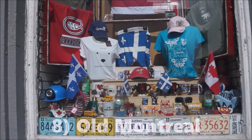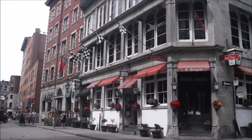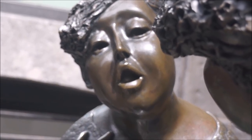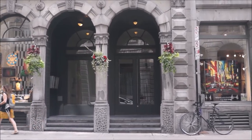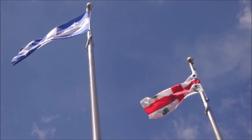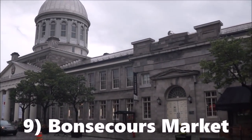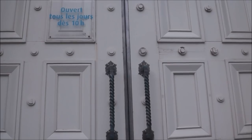For a taste of French charm, wander down the cobbled streets of Old Montreal. It will feel like you've traveled back to France several centuries. There are lots of great restaurants to try in this area. For fine dining and shopping in trendy boutiques, you can pop into the Bon Secours market.